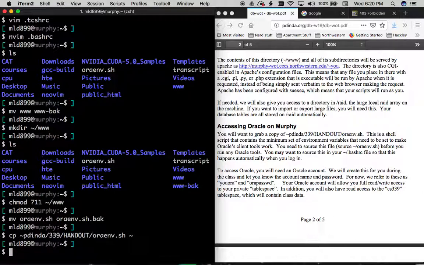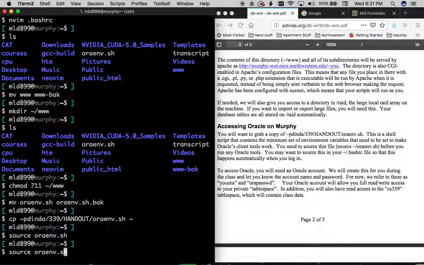Okay. Everyone good with that? Issues? Okay. All good? Cool. So anytime you log in, as long as you're in Bash, you can run this command. This command is always going to work for you, and this basically sets up your environment for using Oracle, for using the database that we need to use for this class. So pretty important. This also will work if you're anywhere.